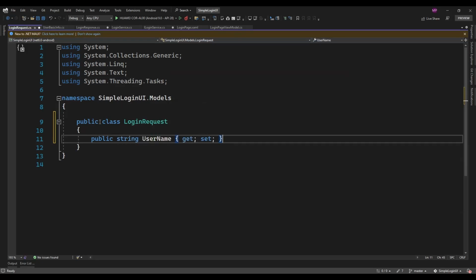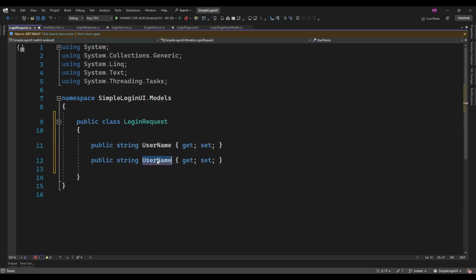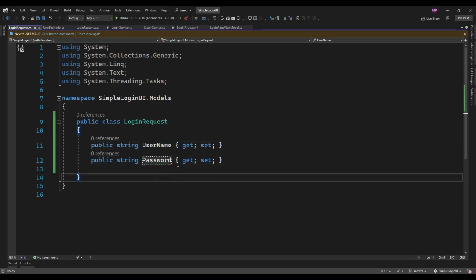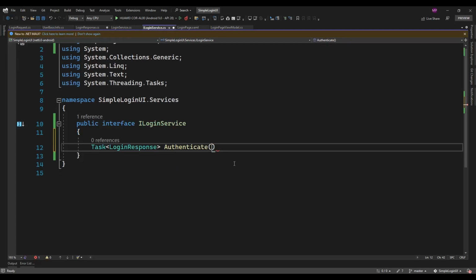That has two properties, username and password. This model I am going to pass here as a LoginRequest. Now let me implement this method in the LoginService class.